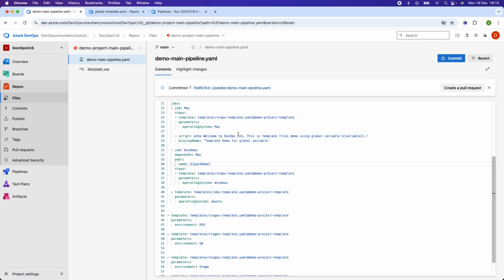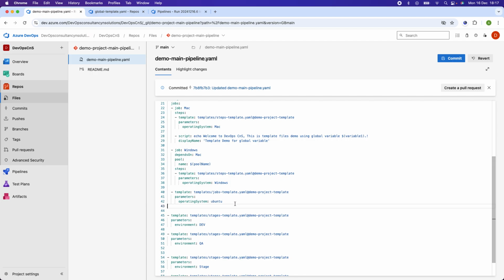As I told you in the previous video, we can define the pool name at the global level or also at the job level. We can mention it at the job level and decide on which pool that particular job will run. Right now I'm using only one pool, which is self-hosted, so that's why I just mentioned it. This is for your understanding of how we can use the global variables. We can use the variables in the jobs, in the steps or in the stages. Here I added the variable into the step section, and I added another pool here.